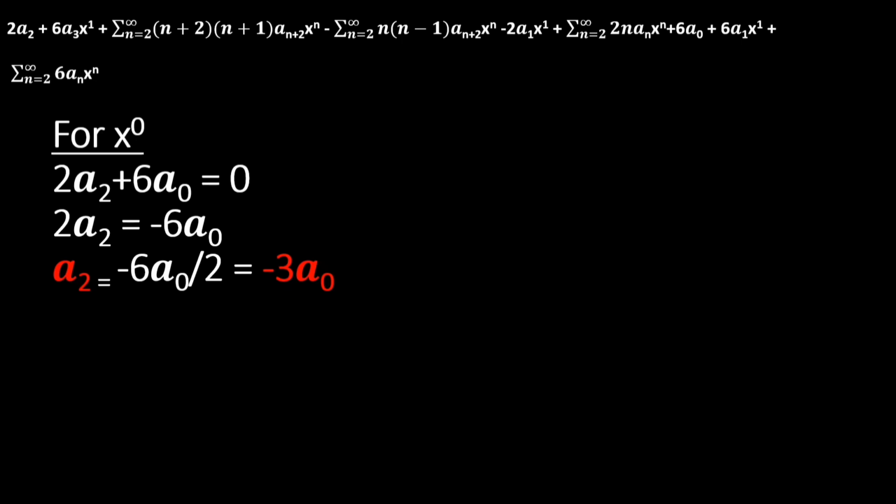x raised to power 0 means x will not be there at all. Why? Because if I put x raised to power 0 here, it is still the same thing as 1, and 1 times this will still give me this. So I can say that the value of the x here is the same thing as x raised to power 0, because x will not be there. It will give us 1. So if I use 1 to multiply, it will still give me that particular 2a subscript 2. So now you look at any term that does not have x.